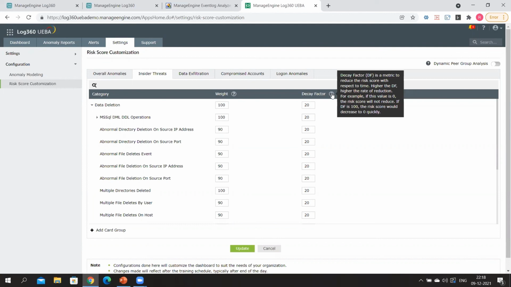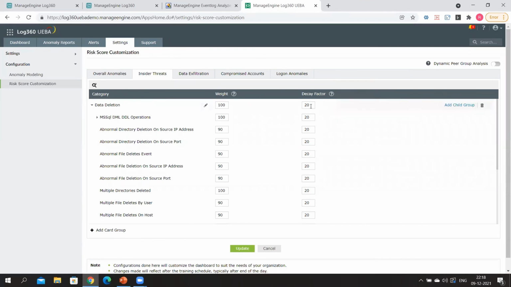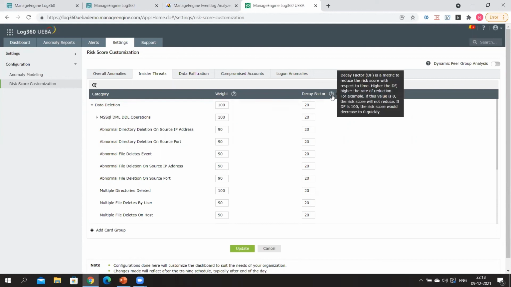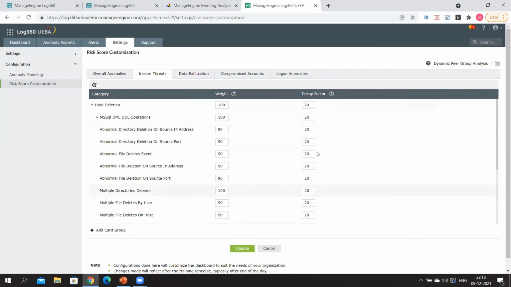So over time, their risk score, if they're not doing any more anomalous activities, logically it has to come down, right? So that is what the decay factor is going to tell you. It's going to give you the option to toggle this, and you can increase the rate at which it comes down or the rate at which it increases. So all of that can be customized over here. So this is how risk score customization is going to become a very, very critical feature for you.